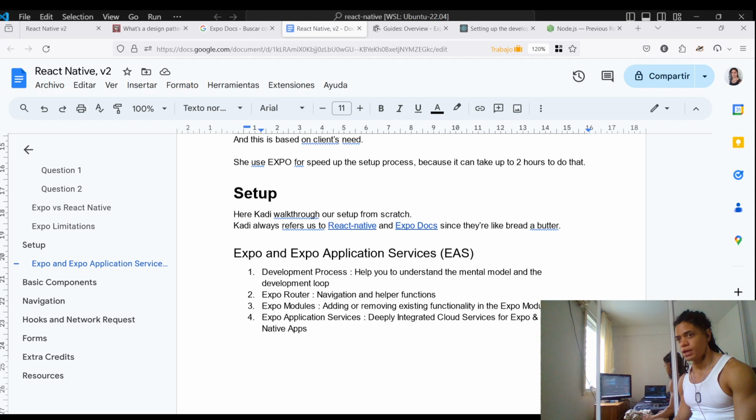Okay, so now that's interesting. You see the awesome project Expo: npm run android, npm run ios, npm run web.